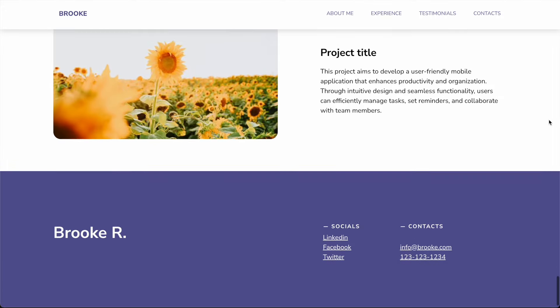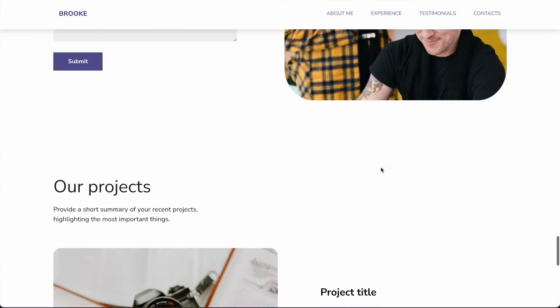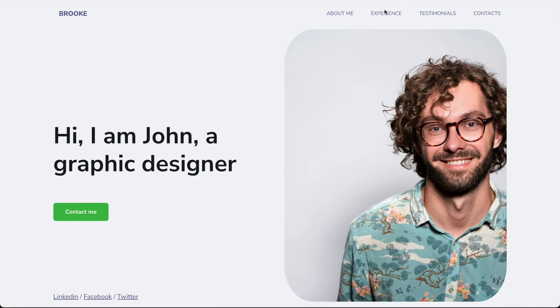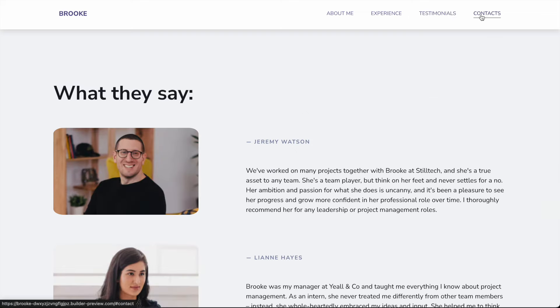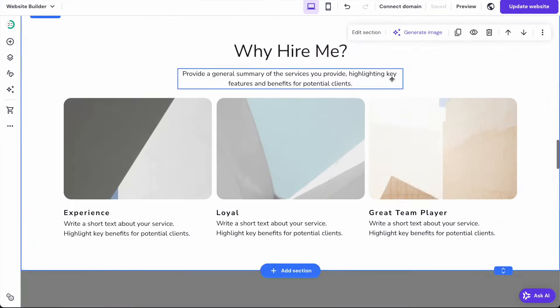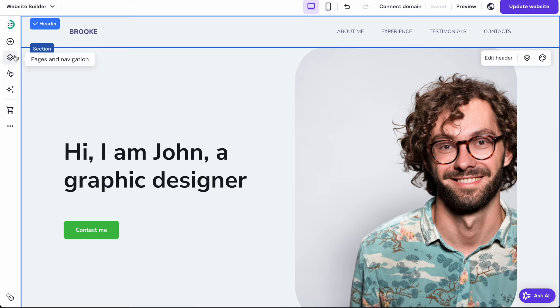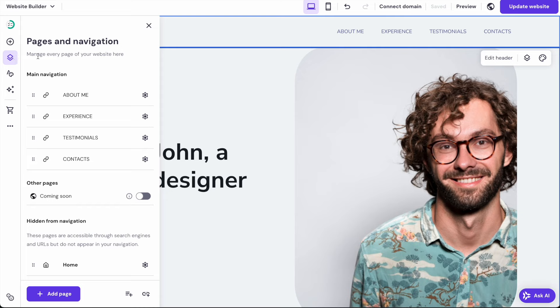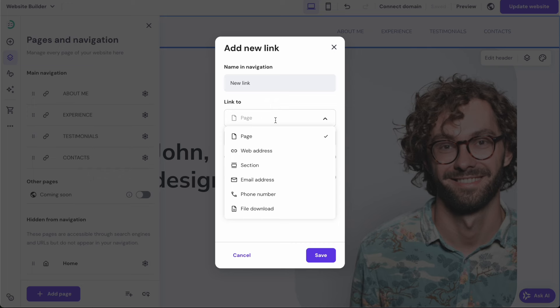There's a lot of things we've been changing here and you can really take it much further than this. You will see at the top we have these links and they're all internal links on the same page — we just have this one page and these all jump to those sections. What we could do is add additional links here if we wanted, and we can do that on the left navigation. We can add additional pages and links to this navigation bar — there's an option to add a link at the bottom right of this navigation menu.